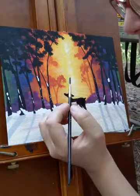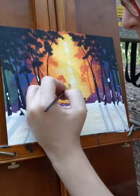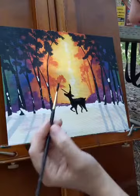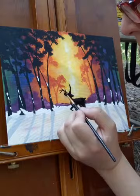You want to get control over how you want those antlers to go. So one antler is going to come out here. Okay, there we go. The other one's going to be like here. Oh yeah, there we go. Nice and thick, of course. And then we're just going to touch a little bit, however you think these are growing.